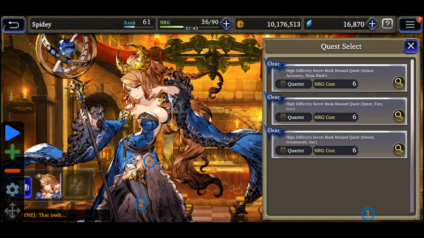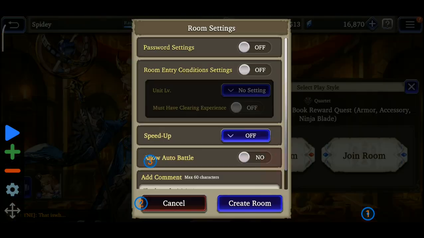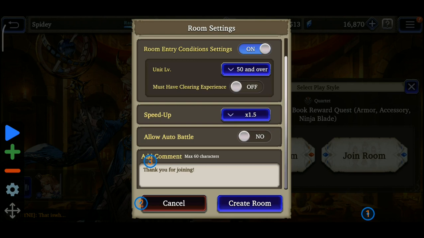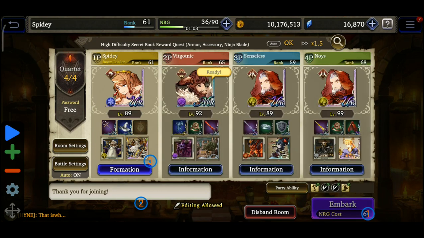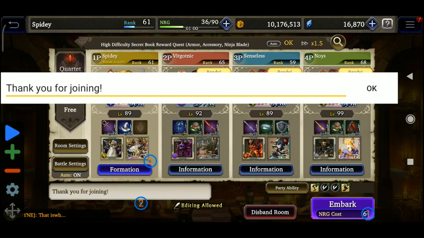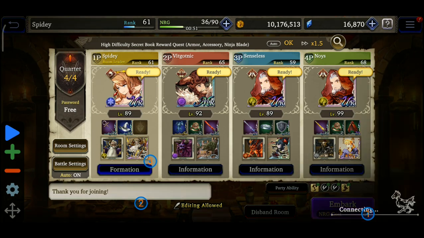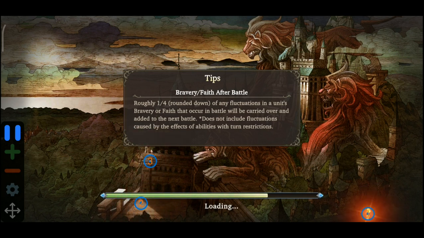But okay, this time I will be the room leader, so I can show you the proper position. Come on. Okay, quit room. I choose 50 and offer speed up. Okay. Create room. Okay, so that is my position. Yep. So let's try. And now you can click play on the auto clicker bar.